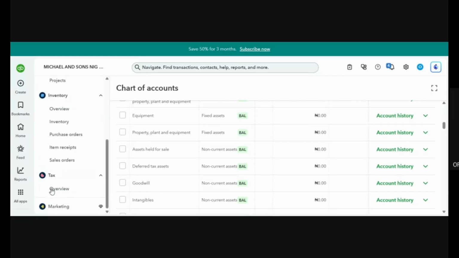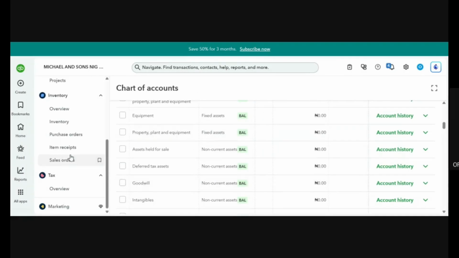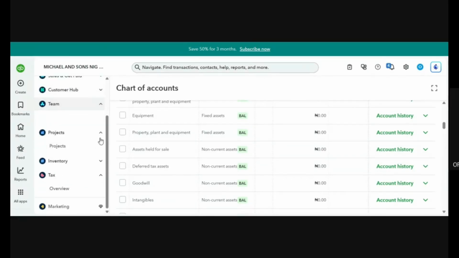So after that, we've talked about everything under inventory. Like I said, we've looked at the overview, the inventory flow, the purchase order, the item receipts. We even did inventory adjustments when we went to create, and we showed the inventory adjustments. Then in the first class, we treated marketing, where we showed you the various ways QuickBooks can actually help your life with marketing. But that is a very fake promise. That promise is more fake than the promise of Nigerian politicians. So if you want to try it out, try it out, but don't say I recommended that to you.